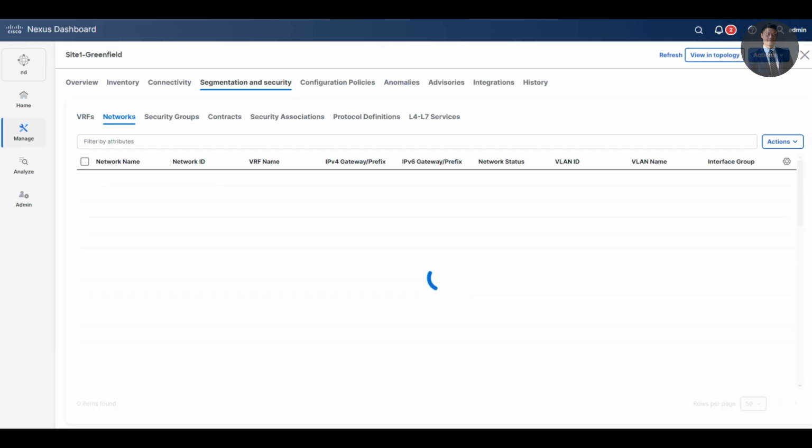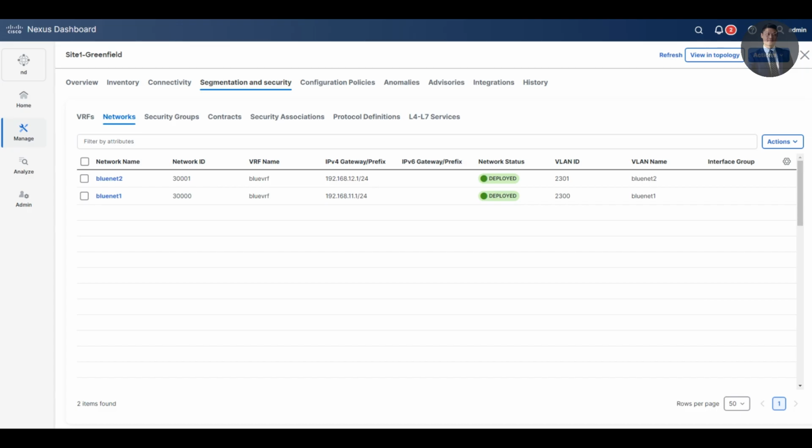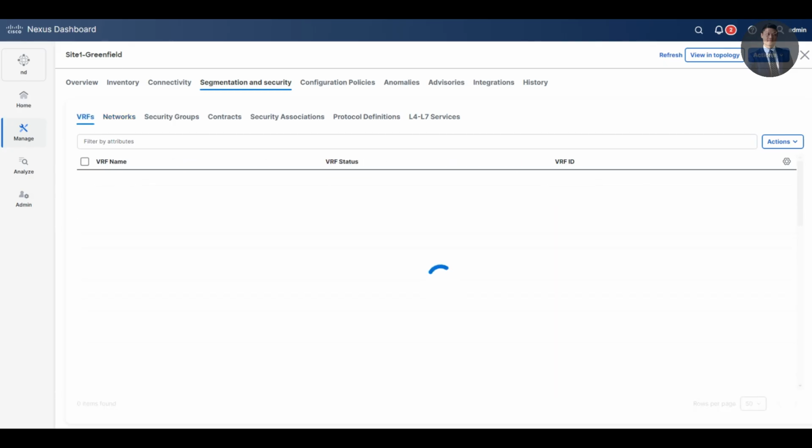We're going to confirm that the VRF is also deployed in the top navigation. Click VRF. We're going to see blue VRF, it shows deployed status. So along with this VRF together, everything's deployed to the port.